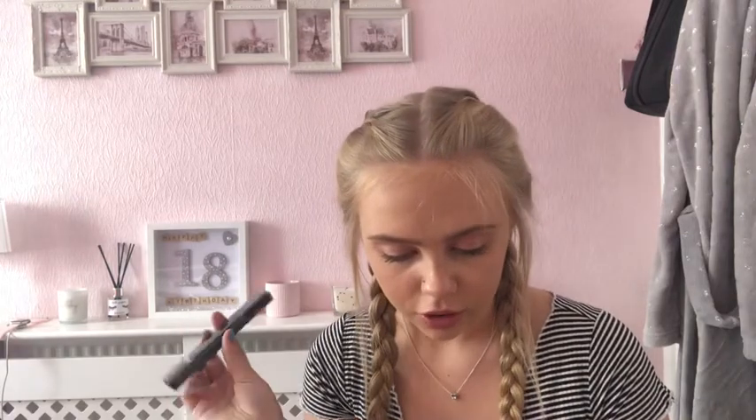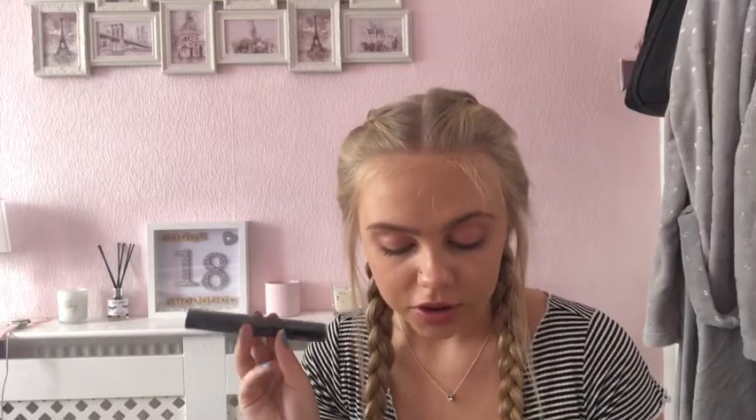The first product is Huda Beauty, which is quite exciting because Huda Beauty is not cheap. I don't own anything from Huda Beauty so this is really exciting. It's their Life Liner and it's full size. It says: 'Brought to you by Iraqi-American beauty guru Huda Kattan, this dual-ended eyeliner boasts a liquid liner on one end and a creamy pencil on the other. Both are waterproof, smudge-proof and really long lasting.' This would normally be 18 pounds, so you're already saving money.